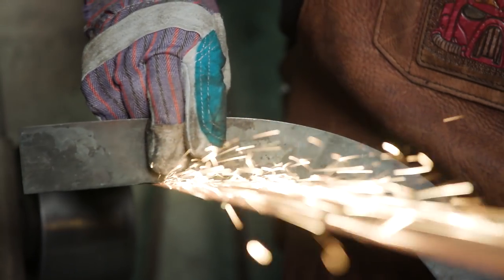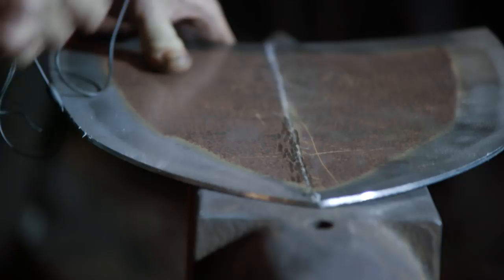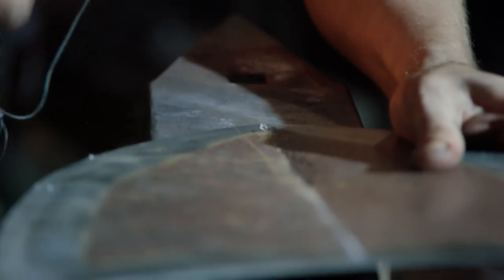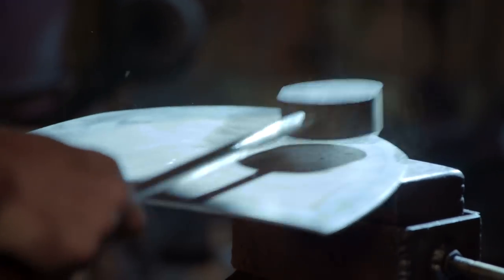After looking at a bunch of cover art and some fan art, we noticed that sometimes this shovel appears to be flat and other times it has a lot of shape. Ilya decided that he wanted to give it some form and add a nice central crease. So he's going to start on the anvil using a raising hammer to initialize that crease, then move to the power hammer to crisp everything up and flatten it back out in certain areas.